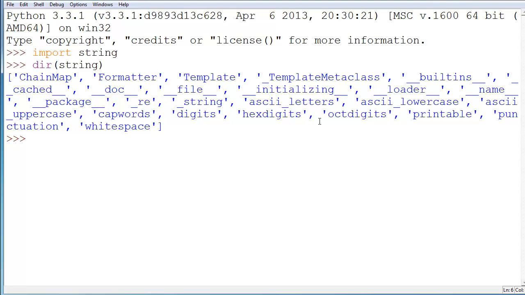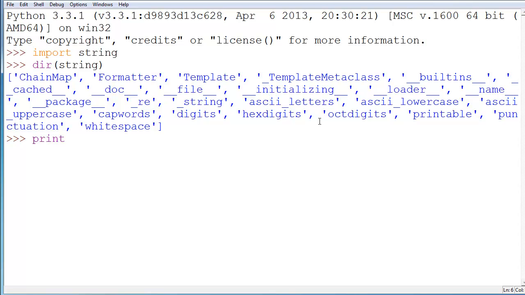It'll give you all the classes and variables that are available in the string module. A module is basically just a script that you import. That's what it is. And they can contain classes and functions and variables and other things like that that you would use in your own Python scripts. For example, ASCII lowercase, or let's do ASCII letters, is a variable. It's a list of all the ASCII characters in the English language.